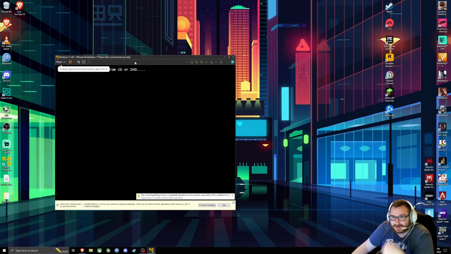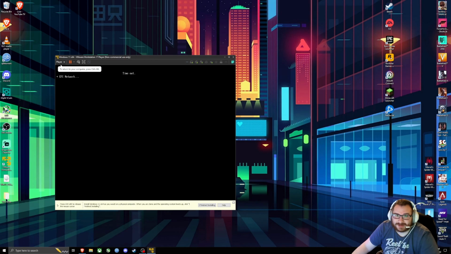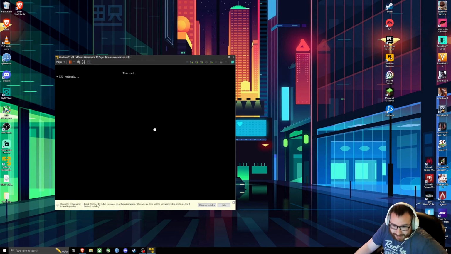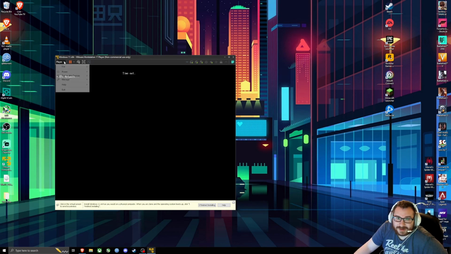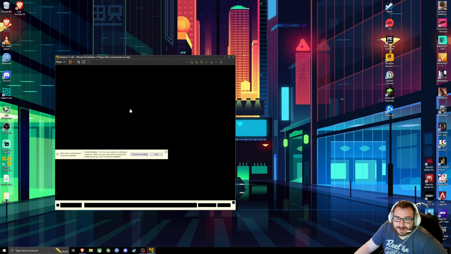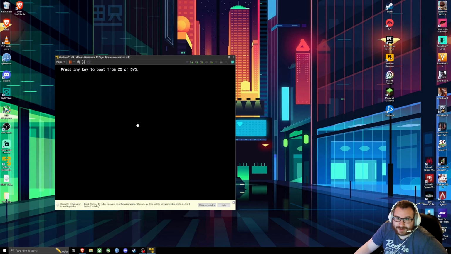Now go hit space, click on it, hit space. Oh man, we're going to have to redo it again. If you get stuck in that, how to get your mouse out of here is going to be Control and Alt. So go in here, pretty much just hit restart again, and then it's going to restart. Then click into it, hit space, and it boots from there.